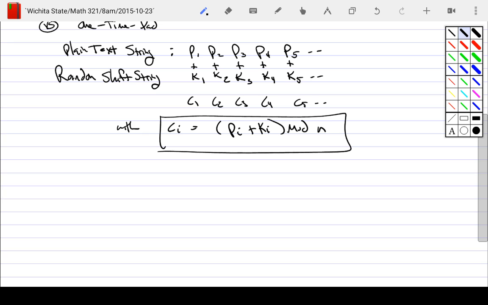What is physically happening here? Well, let's put it this way. If I gave you a bunch of random numbers, imagine that K1 through K whatever are just random numbers. And then for each of those random numbers, I move the plain text: the first random number moves P1, the second moves P2, the third adds to P3, right? If I have a bunch of random numbers and I randomly move them a little bit, what is the string Ci going to be? A random string. For all intents and purposes, it's just random.